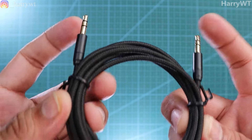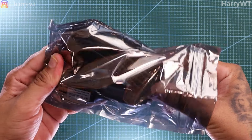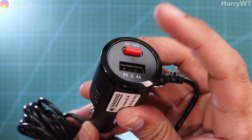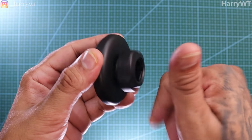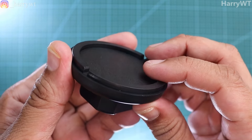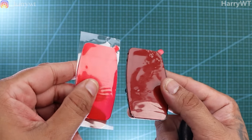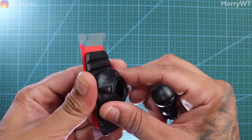In the box, we get a high quality 1.5 meters long braided 3.5mm aux cable, a car charger with a spare USB-A port at the rear along with an on-off switch, which should come in very handy. There's also a magnetic connector that attaches to the rear of the screen, with a soft padded material on the inside to avoid scratches behind the unit. I will shortly demonstrate how everything connects.